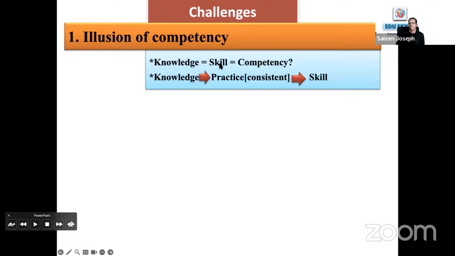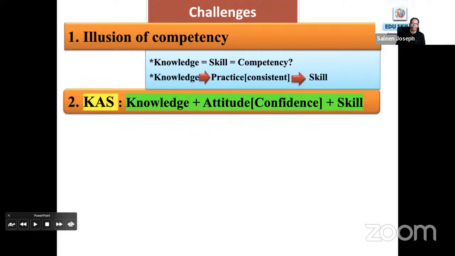Knowledge leads to skill, and skill to competency. Knowledge, plus consistent practice, leads to skill. Now, what you get from me is only knowledge. To have reading skill, writing skill, listening skill, and speaking skill, you need to practice, just practice, consistent practice. I don't say you should practice 18 hours a day. Even if it is half an hour a day, the best portion of your time, not after your duty when you're exhausted, give at least half an hour, then definitely you will improve.